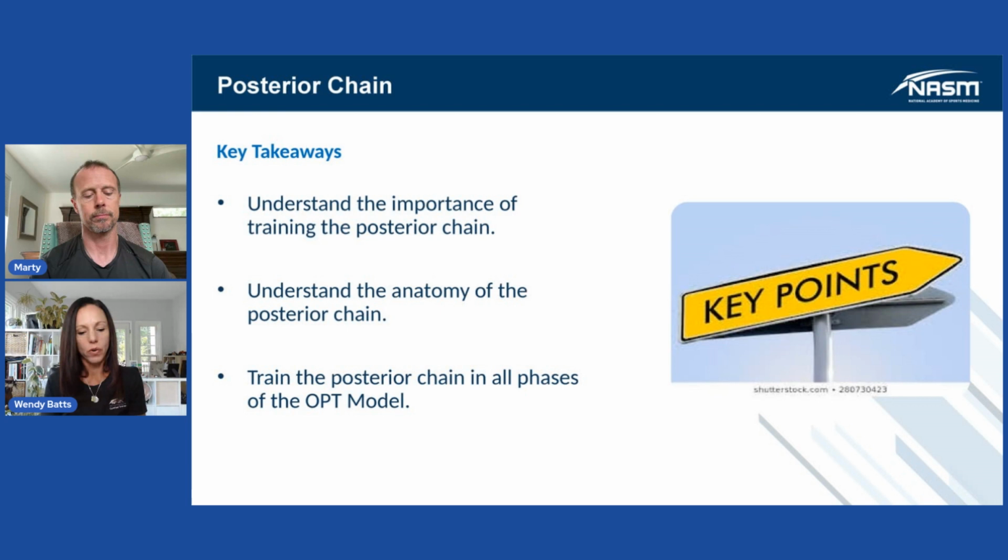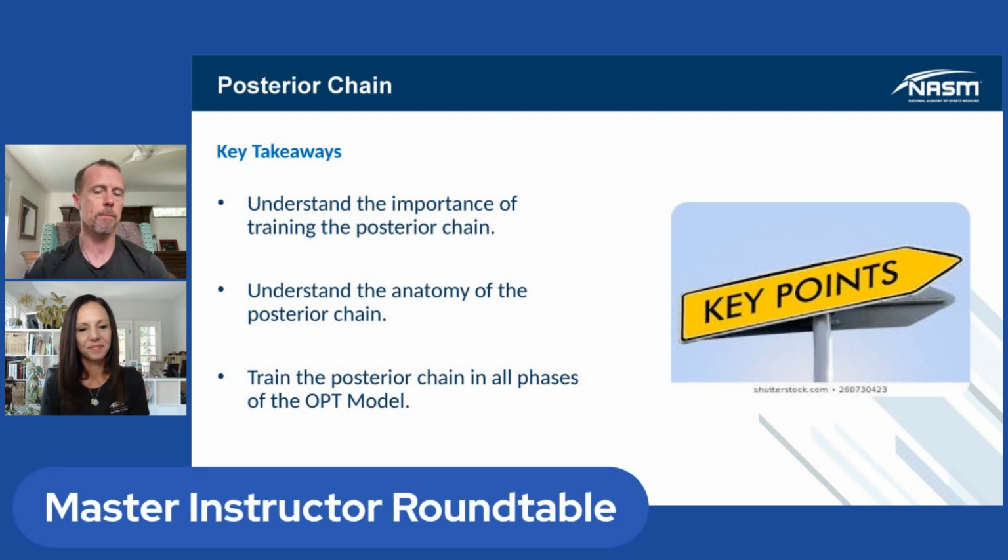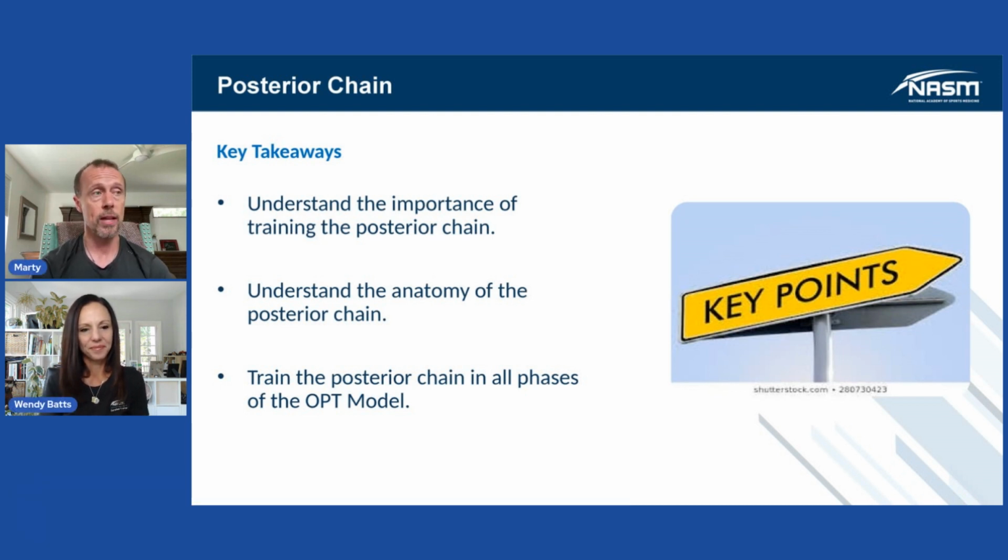And so when we're going through and thinking about designing programs, look at some of the different ones we just talked about today. If you haven't, try to incorporate those. But remember that no matter what, the posterior chain needs to be worked on, needs to be a focal point in all phases of training, no matter what kind of load you're lifting, as long as you know that they can do it with quality movement. Yeah. So go back to what we say, we train movements, not muscles, and we go through our phase of training, and then everything kind of continues to build from there. And the beautiful thing, if people want to be more powerful, if they want to burn more calories, whatever their fitness goals are, hitting that posterior chain is without a doubt going to get them there.